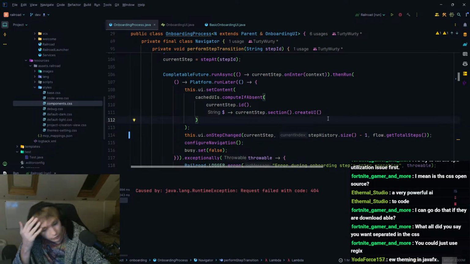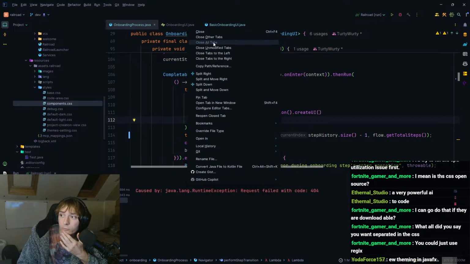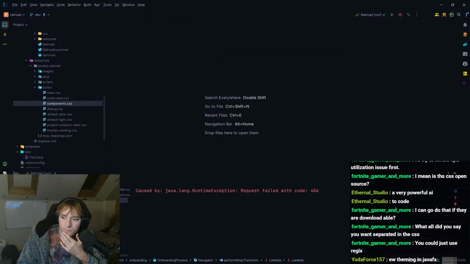What were the other issues? Does anyone remember the other issues? The other issues were primarily to do with the creation UI, I think. So I think we're going to AI this one. AI created it, so AI can fix it as far as I'm concerned.